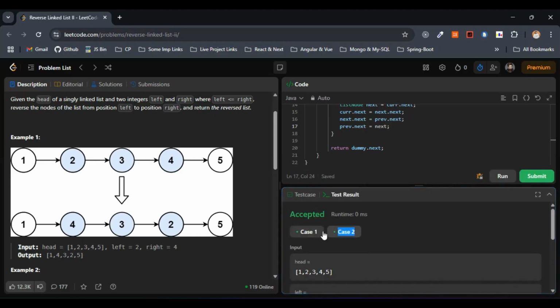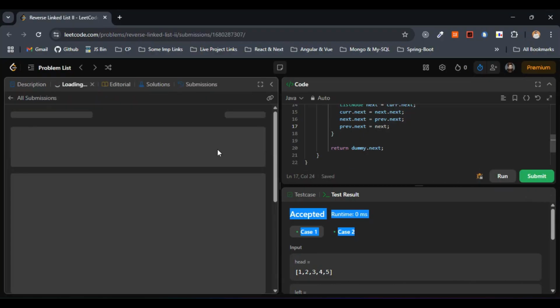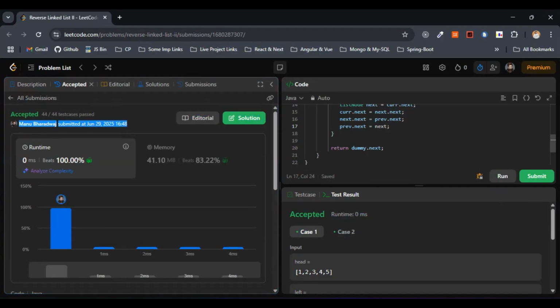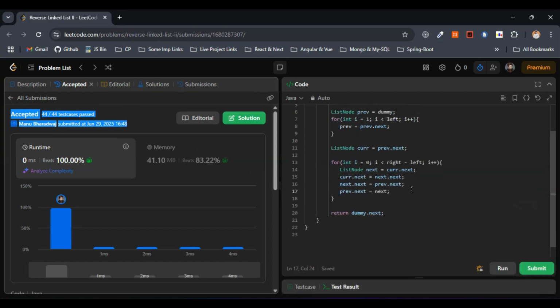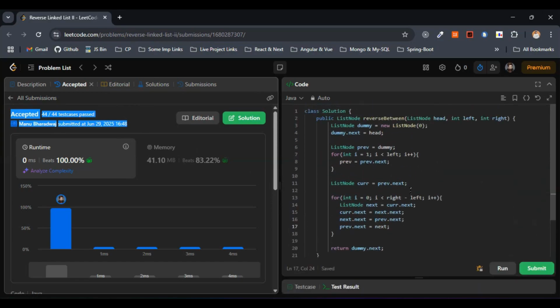So now you can clearly see here the sample test cases are getting passed. So let me hit the submit button quickly. Here you can clearly see all the test cases are getting passed, meaning the code works absolutely correctly in this case, right? So I hope the solution part is completely clear along with the approach and the complexities. For now, this is it. Thanks for watching, guys.